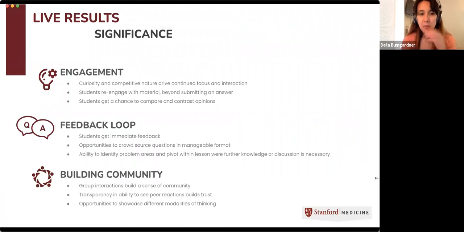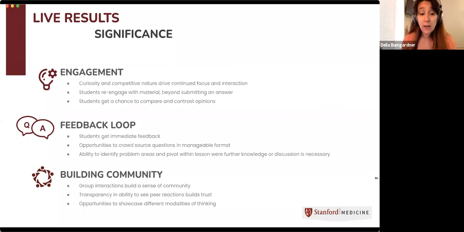And we've talked a lot about the first two, engagement and the feedback loop, but I want to talk about the last one, which is building community. A lot of times when people are critical of online learning, especially before we absolutely had to go to it, they say it's not as good as the classroom because you have no sense of community. Polling really does get you closer to that because it's simulating something that you would have done in a live classroom that you aren't probably doing if you're just lecturing on the computer.